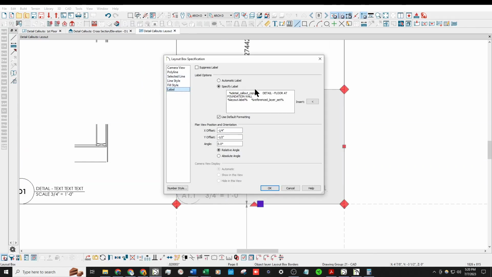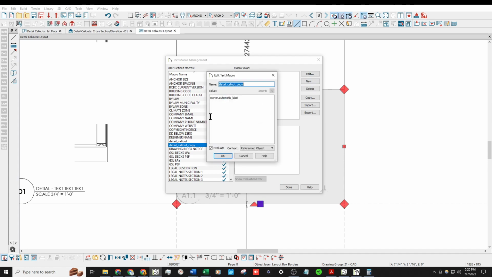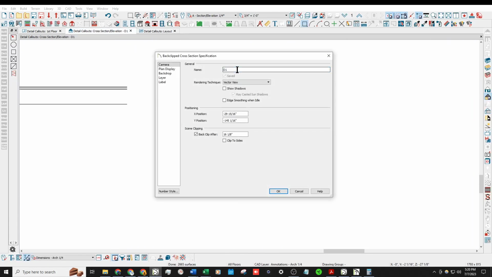I have detail callout copy as a macro, and it's going for owner automatic label. Yeah, and that references, in the camera setting, that references the name.